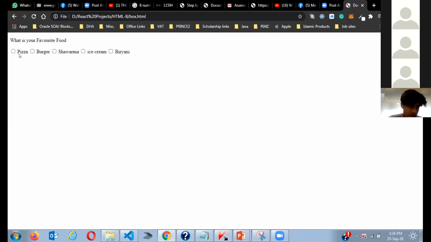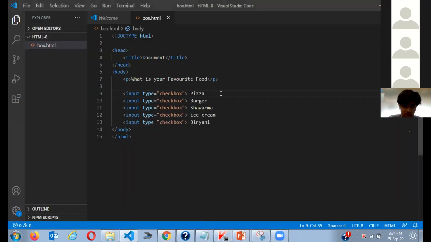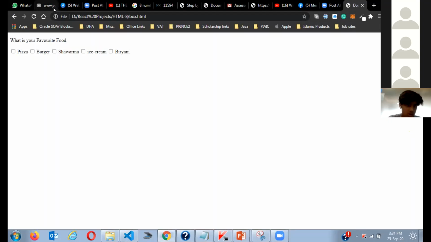If you want them to come down vertical, what you do is add a BR. BR, what it does, it breaks the line. So you see, it will break this line, this is one sentence, bam, it breaks one line. Then you come to the second line, bam, it breaks the third line. Then, you understand what I mean, right?